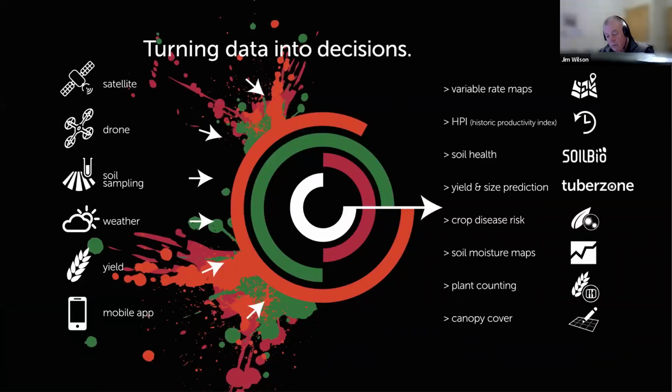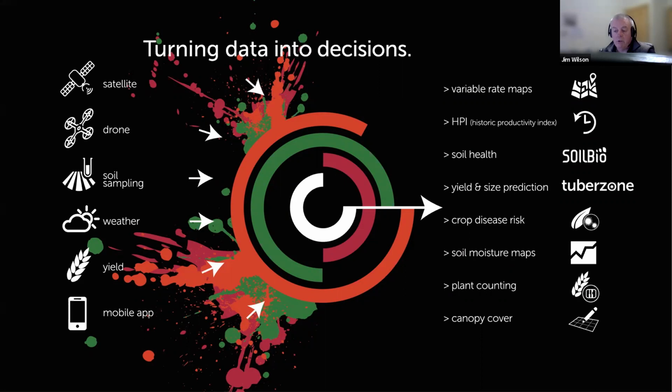So we do this with lots of different data sets. As farmers, we're very keen that we should take the input data, satellite data, drone, yield maps, data from mobile apps, the weather data, and these are all really useful, but as farmers, they're not directly valuable. It's absolutely key that we can take the input data, transform it through a series of models or inputs and give advice. We as farmers and a precision ag company turn advice into money, because if we're predicting yield, we know how much to sell.